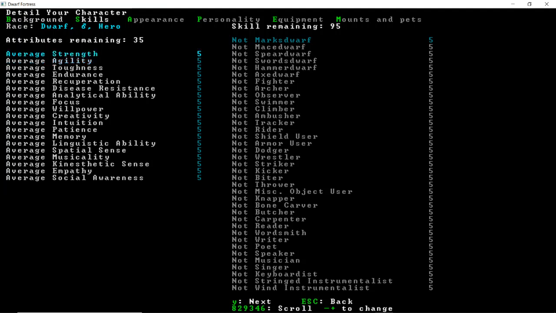So if you put a bunch of points into strength, then your actual full strength is double that, I believe, is what the rate is. Having average strength gives you a max capacity of double average. But if you were to raise that up to superior, then your cap goes a lot further because you start from superior, right? Maybe I have that wrong, but that's the way it was explained to me. So I'm gonna go with average strength.